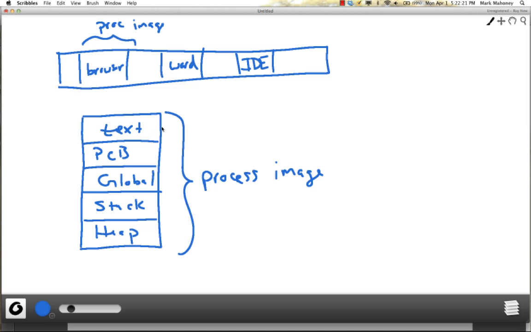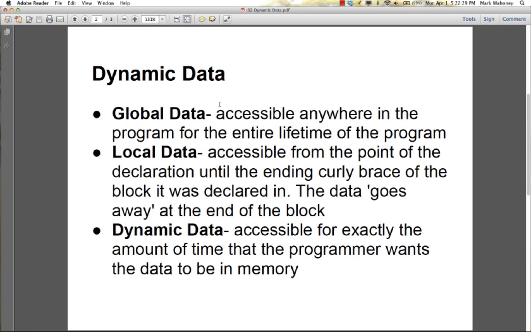Okay. Now the global data section is used to store global data. Global data is accessible from anywhere in the program. Every single function has access to all global data members. However, making all of your data global is probably not wise. Some data is sensitive, like salaries or medical histories. You don't want every single programmer to have access to that. One might accidentally or maliciously change that data. So it's a good idea to limit sensitive data to just a few programmers.